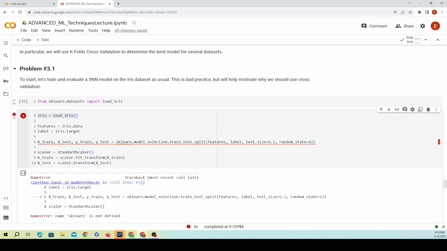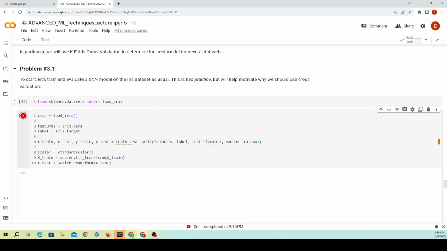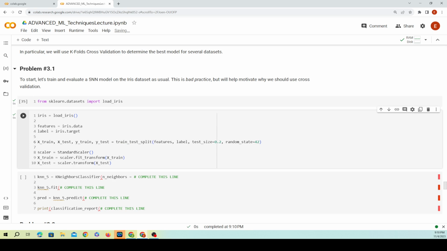And we need the features. Oh, I think I spelled this one wrong. Oh, I don't need this part right here because we imported the whole part, so we don't need that part there. We imported that in the beginning, so we just need to call the method.